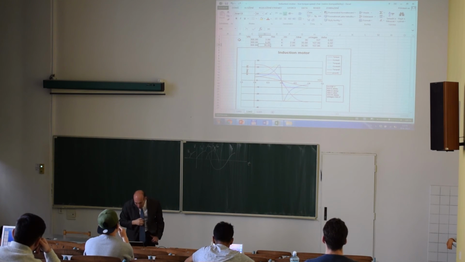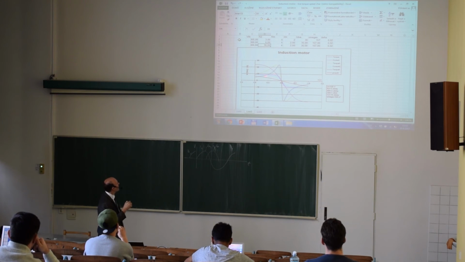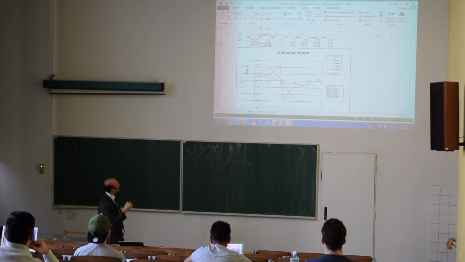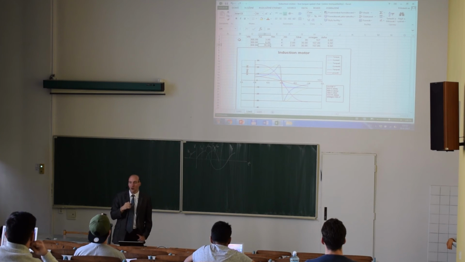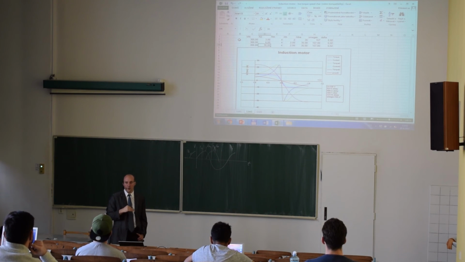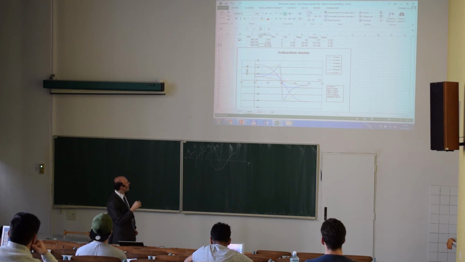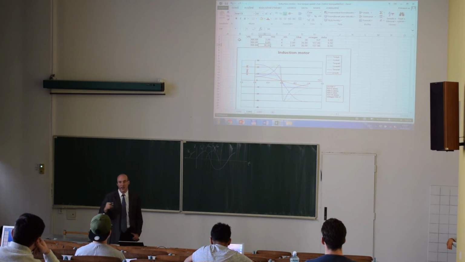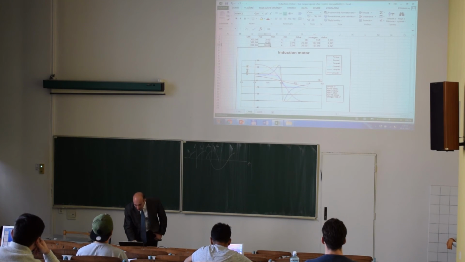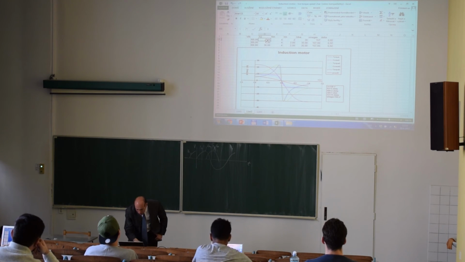But as we will see on the current here, we will have a different current. For example, this is current here, and this is current here, and this magenta line is the current for 3 ohms. So we have a higher current in the motor. So the price that we are paying for having a harder characteristic here is that our motor is taking a higher current. For example, let's change this to 20.